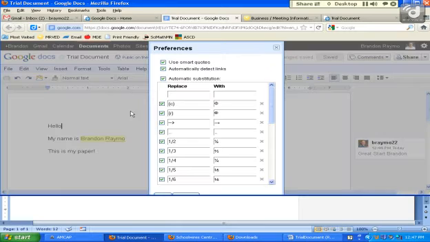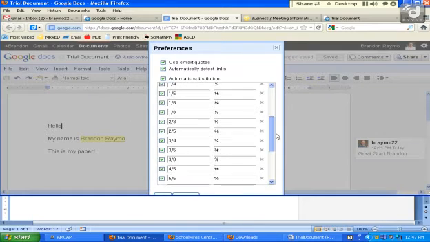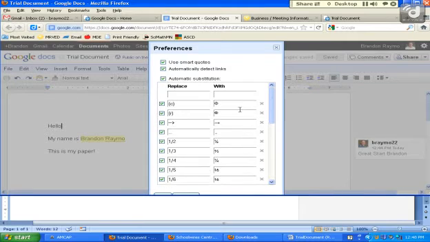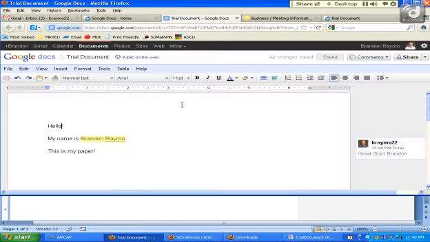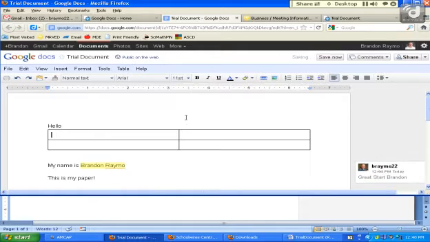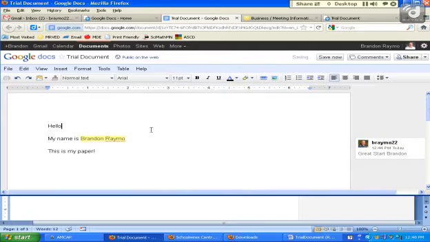There's also preferences here, which allows you to change your shortcuts if you so want, or want to add in different things, trademark, symbol, percentages, all that kind of stuff can be added there. You can also insert tables, just like Word. And so you can do that as well. And that's all in Documents. Now, as you see there, it's saving as we go along.